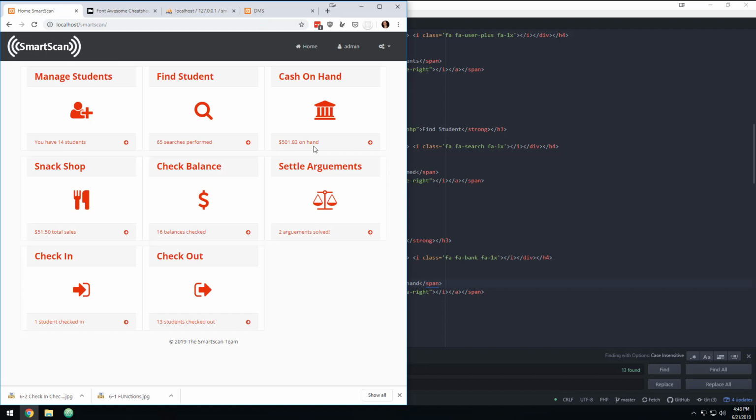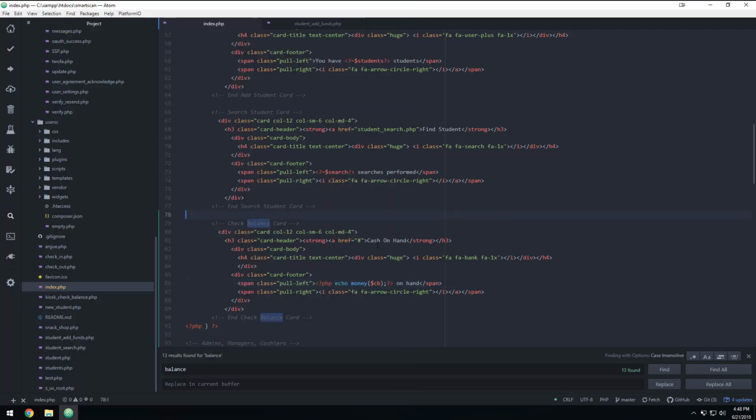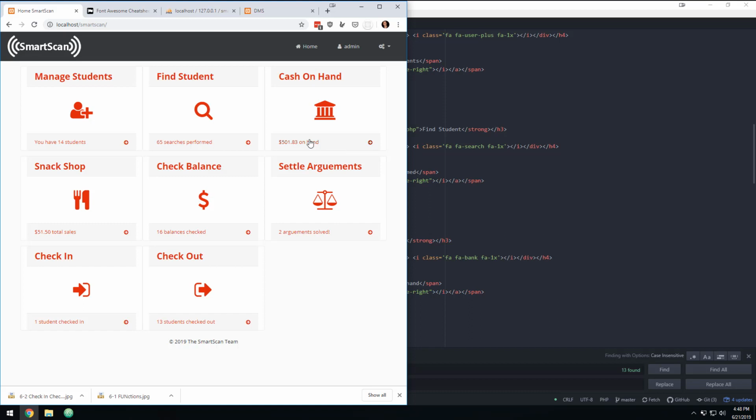Now, one thing I don't know if I mentioned before is you saw me using that number format, and then over here rather than doing the this equals number format, the reason why I don't do that when I'm putting it in the database is because the money function automatically puts the dollar sign on the beginning. So if you notice, nowhere in here did I add a dollar sign. It just comes right out with the money thing, and so you don't want to store the dollar sign in the database. So we just made a simple thing there to add up all the cash that we have on hand. If you click it, it's not going to actually go anywhere, and we might decide to make it go somewhere, but that's for a different video.